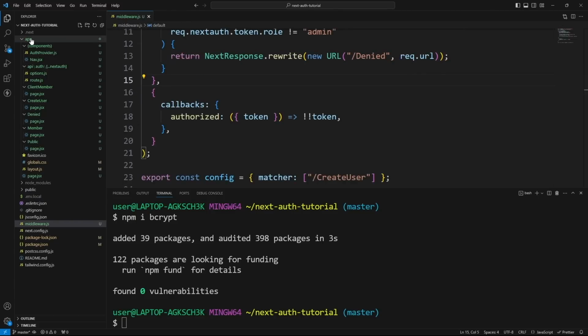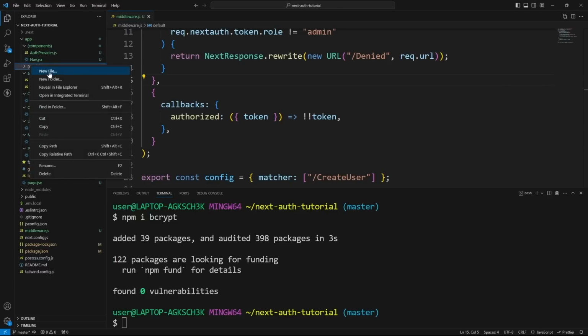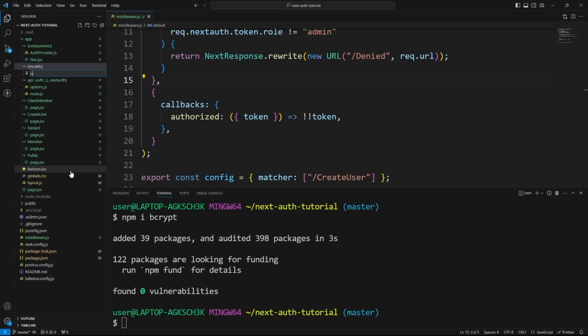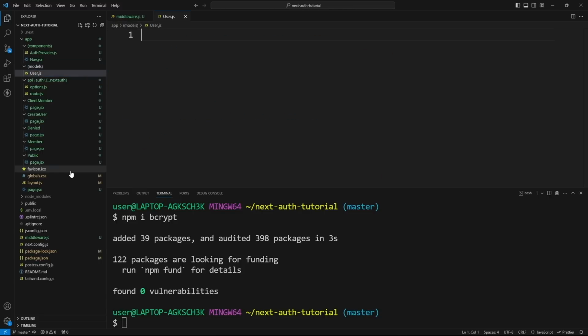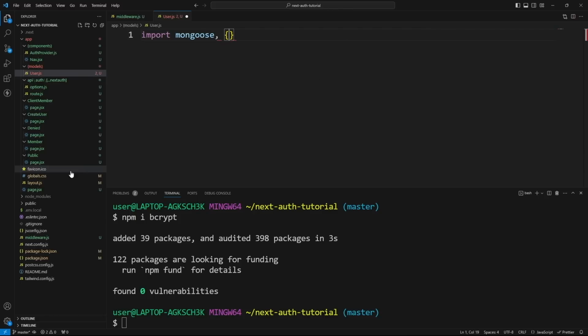Now let's create a new folder. So in parentheses, we're going to say models. Inside of here, we're going to create a new file called capital U User.js. So we're going to define what a user looks like in our system. So we're going to import mongoose and, in curly brackets, Schema from mongoose.